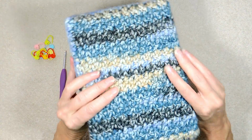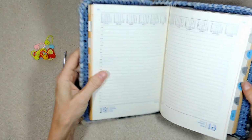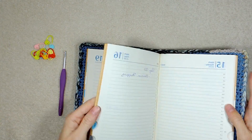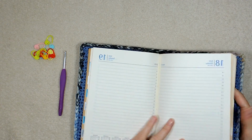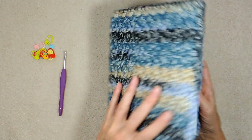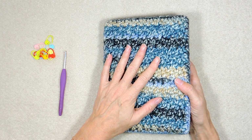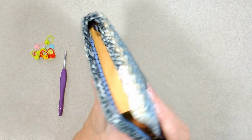Today we are making this really cool book cover. This one's for a journal or a scheduler or a diary, but you can use any book you like. We're using two yarns. This thicker yarn for the outside, it's a chunky size 5. I used it all and ran out here.